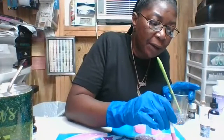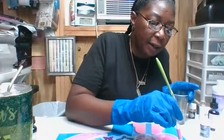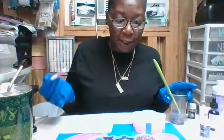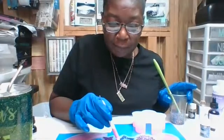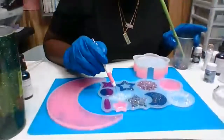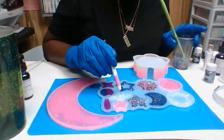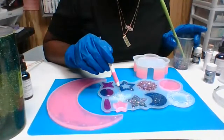I'm just going around, y'all, making sure that I pat the top area of my glitter, because you know sometimes it'll want to be up to the top and it looks kind of rough. So all I'm doing is pushing down a little bit. I'm just taking this and tapping. Tapping a little bit.